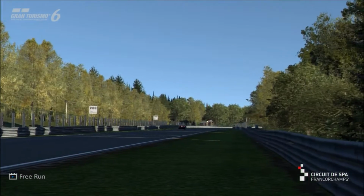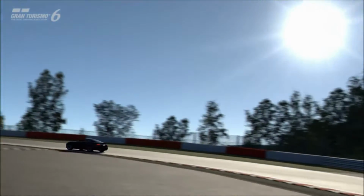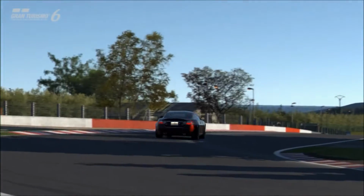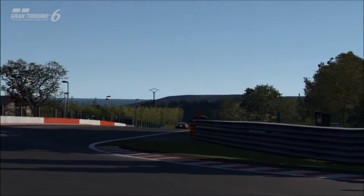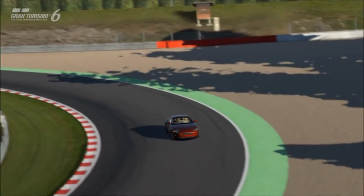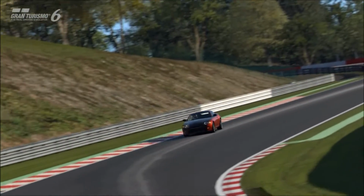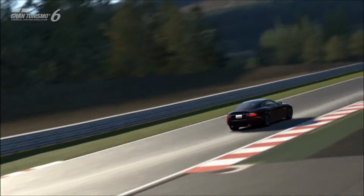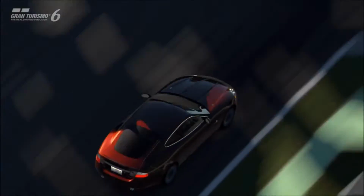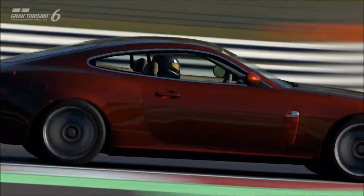And the car in question is, of course, the Jaguar XK, and this is the XK Premium. It's a premium car as well on GranTurismo, but it's actually called the XK Premium Coupe, and it's the entry-level model of the XK lineup. And actually, this is my personal favourite version of the XK. I think it looks so much better than all of the uprated models that come after it. I can understand why people would like the XKRS, the GT version, etc., but for me personally, I just love the clean, simple, classy, elegant style of the entry level. And this is that model. It shows that off to its peak.